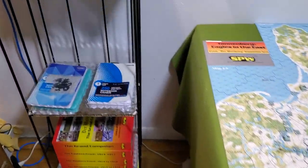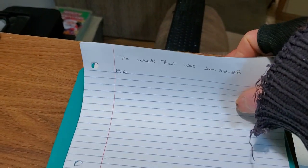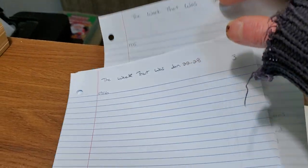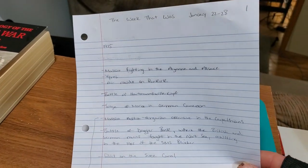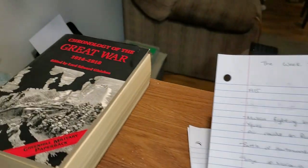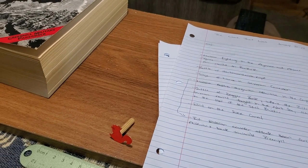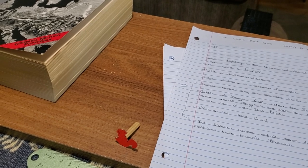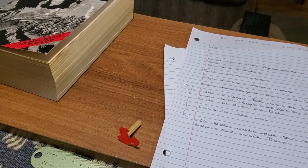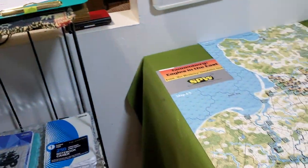I've been working on getting ready for the week. What I do is — it's neat to see, as I start, I'm like, oh, not much going on in 1916, and then all of a sudden kaboom, tons of stuff going on. I watch The Great War by the Week, then I go to the book, then I go to Wikipedia, and then I also go upstairs and take a look at the atlas.